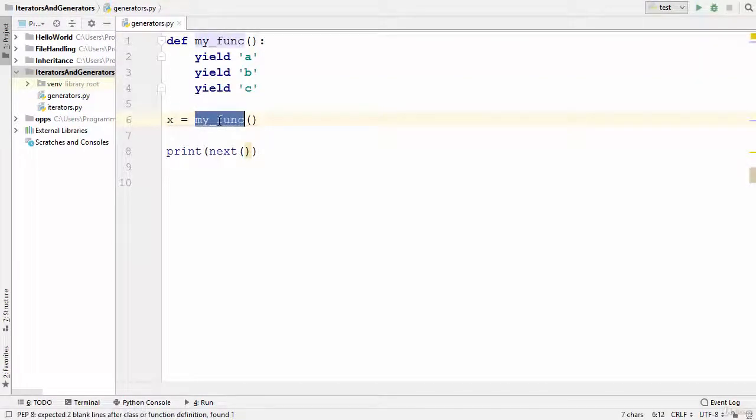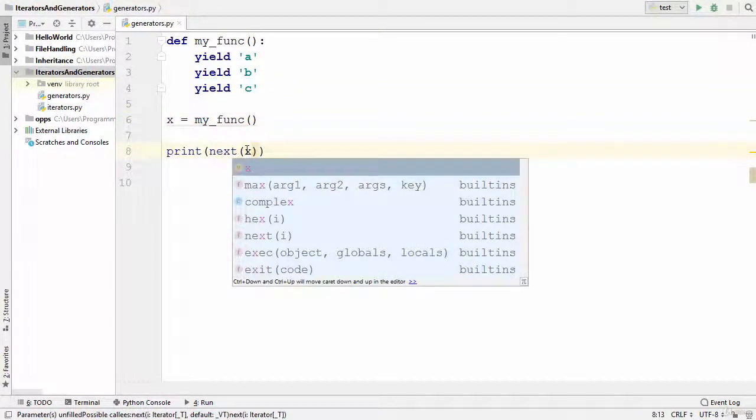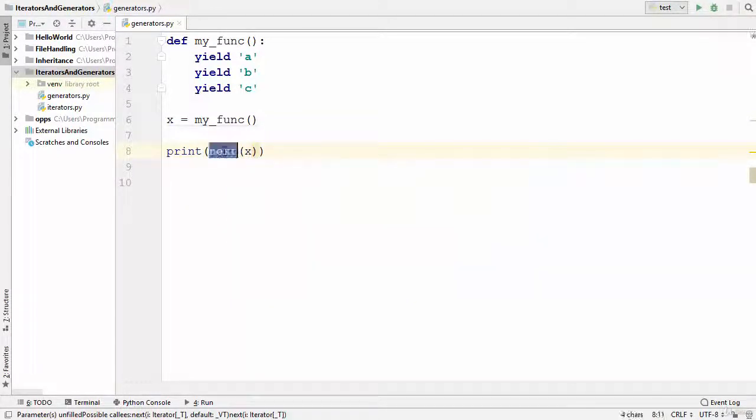So this myFunc generator function returns the iterator object which we are saving inside the x variable, and we can provide this x variable, which is an iterator object, as an argument of this next function, which is going to give you the first value which you use with the yield keyword.